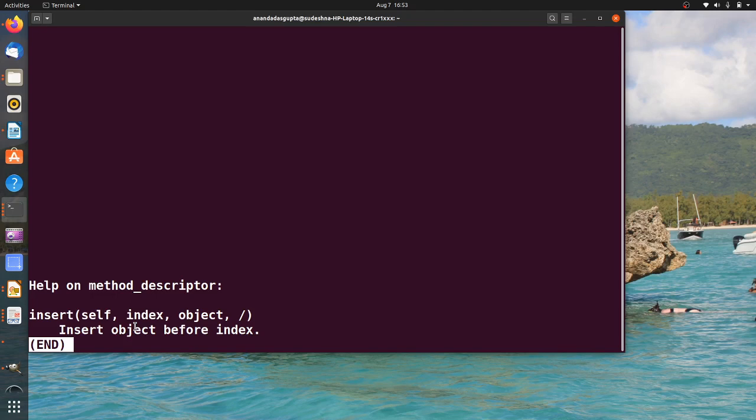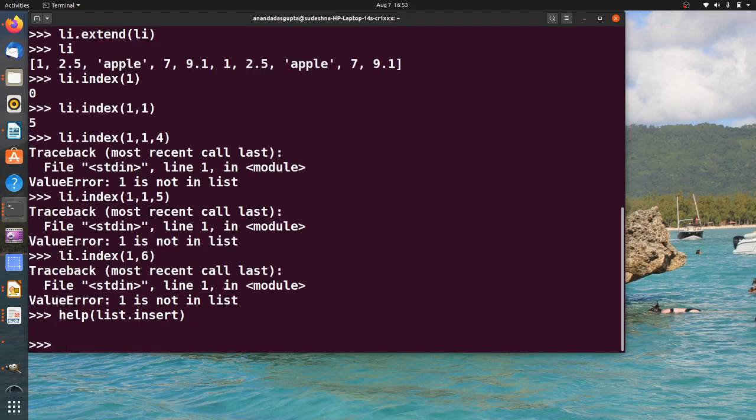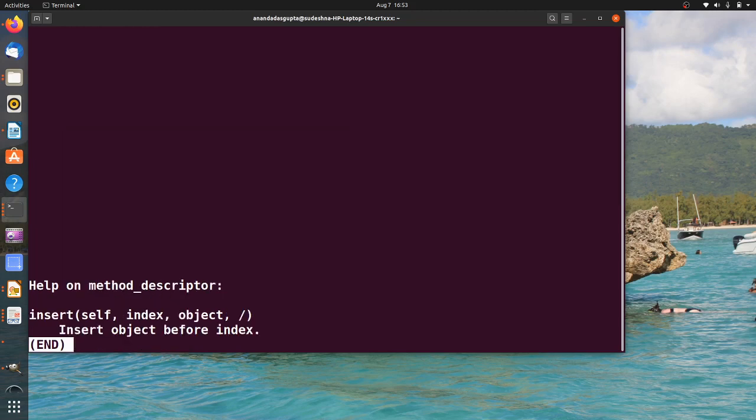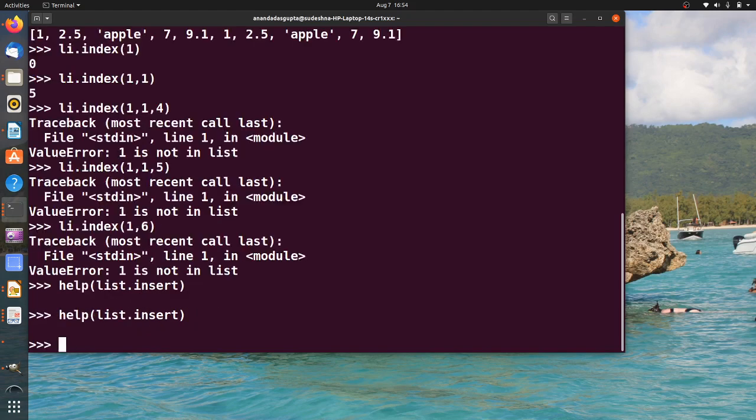This gives you much more flexibility compared to append. Append also inserts objects into a list, but it can only do that at the end of the list. Insert does it anywhere in the list you want, you just have to specify where. So there are 2 arguments, index and object, and unless my memory is playing tricks with me, index goes first, object comes next. Let me just check again. Yes, it is index first, object next. So where you want to put it comes first. That has to be an integer, of course. What you want to put, any kind of object, comes after that.